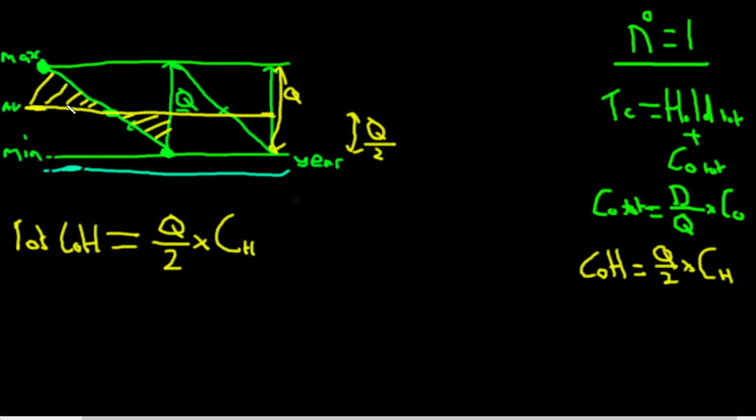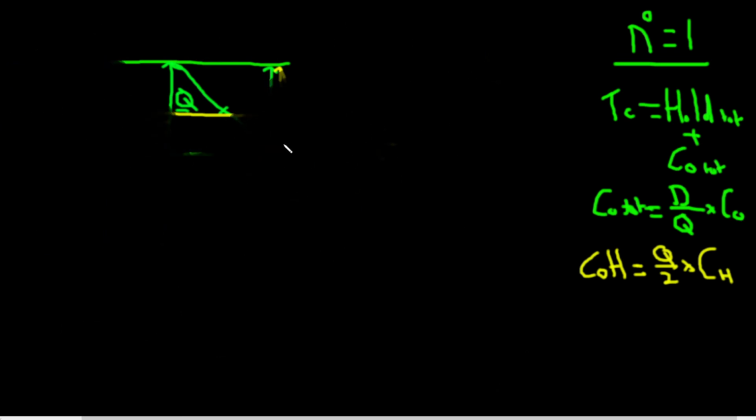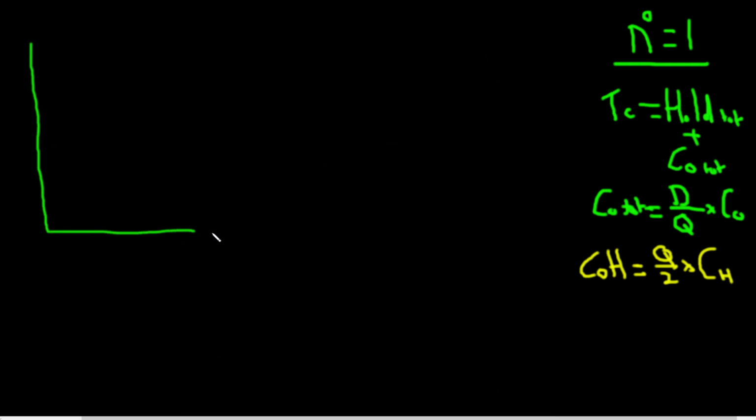So, just give me a second. So, the main question is, what I'm going to do, I'm going to draw out a graph here. So, the main point is, what amount of Q do we need for this total cost to be as small as possible? Okay, and so this is Q. And remember what Q is. Q is the maximum minus the minimum. It's that amount we're going to be ordering in.